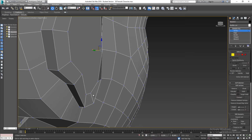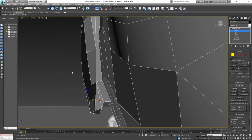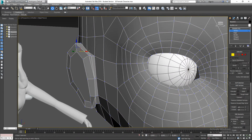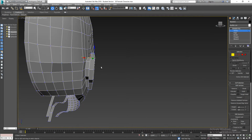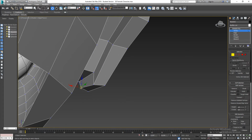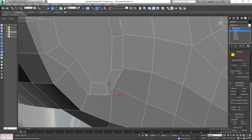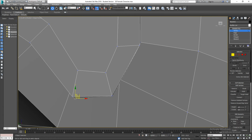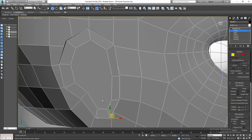Okay, so luckily with a character like this, we don't need to worry too much about going in too realistic. Okay, so far I'm happy with the way that looks. The back looks good. Let me take this one and just pull that down a little bit. Go to my left view. Push that up a little bit. Okay, looking good.